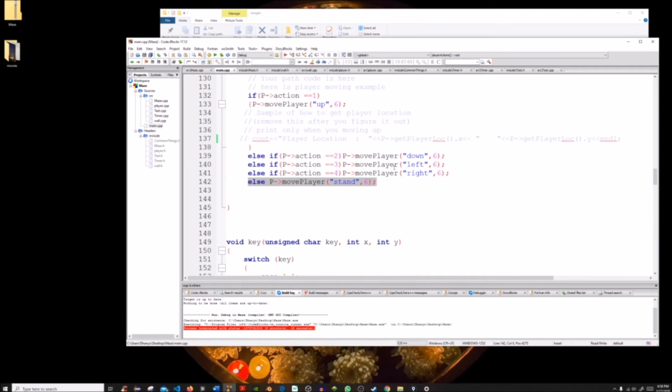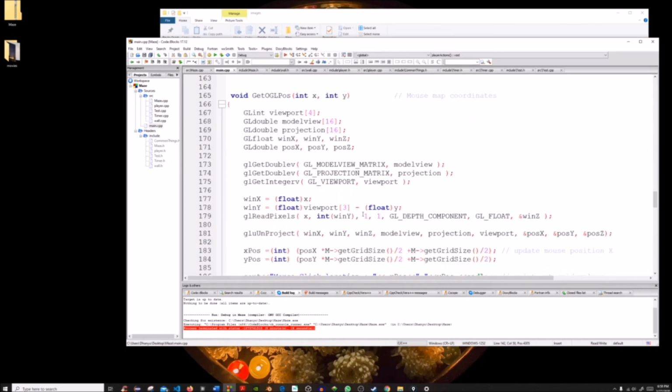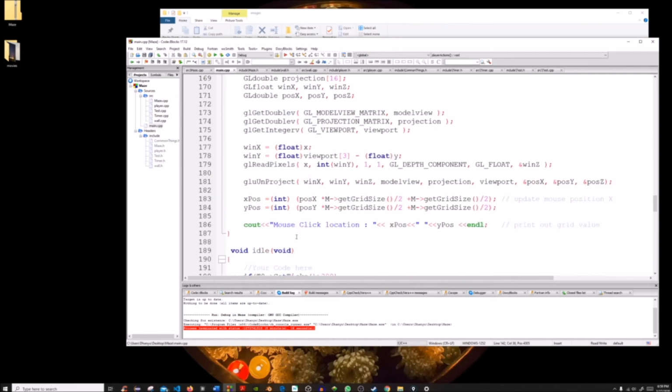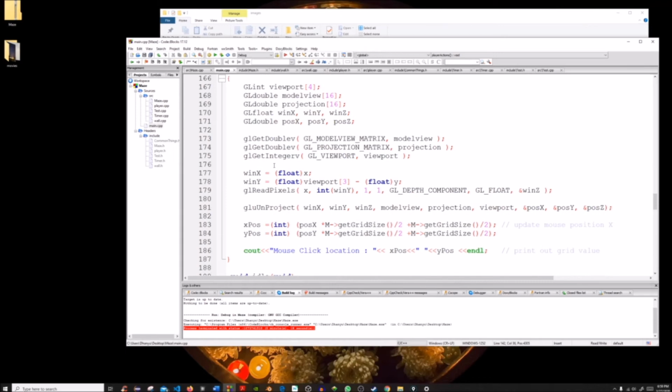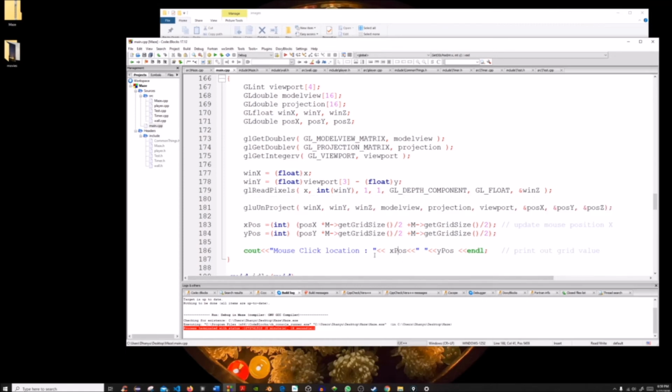If you're using action 1 2 4, the stand is he's coming to still, right? Okay, so that is that. And then don't worry about this part. This is doing something to map everything into the mouse locations. The final mouse location, the reason I'm giving you this part is you may have to click here to select the object on your screen.